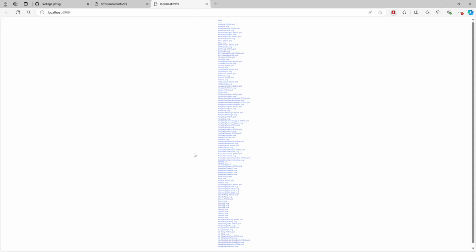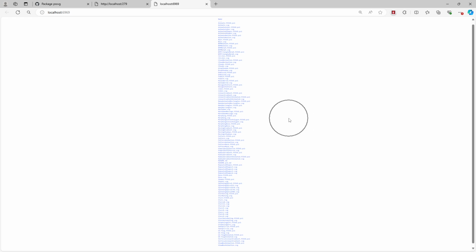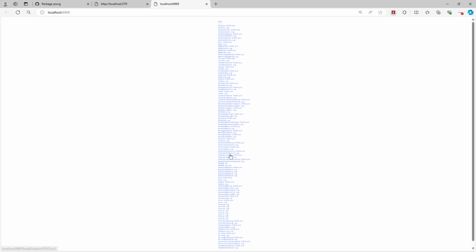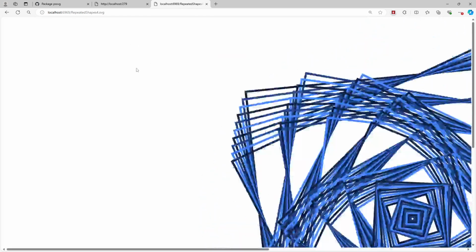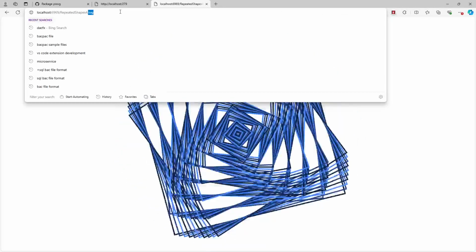Yes. You know you have too many examples when your example that is a list of examples is too long to actually read. I'm going to need to make a better index for this one before I call it done. And until then, I will zoom. Actually, I will not. I will just go ahead and start clicking on fun stuff. Let's go for some repeated shapes. So this is what I get for zooming.